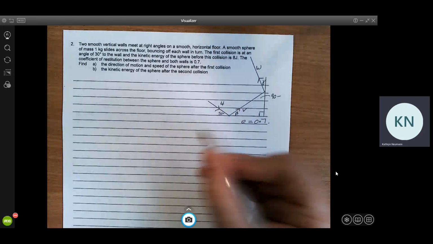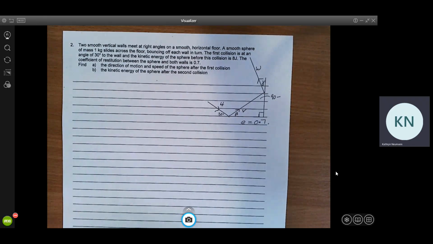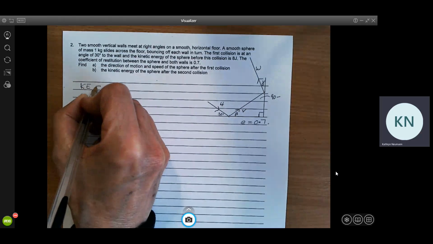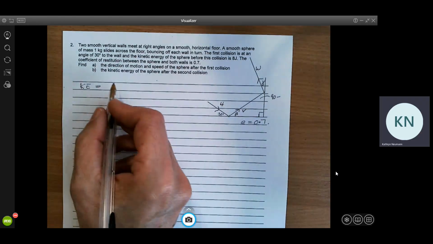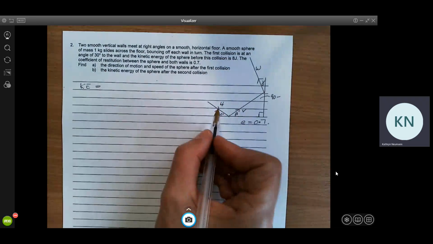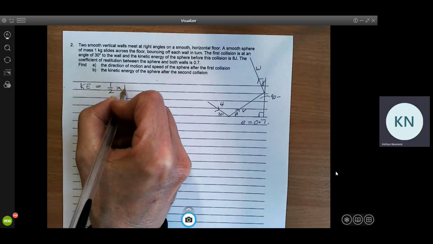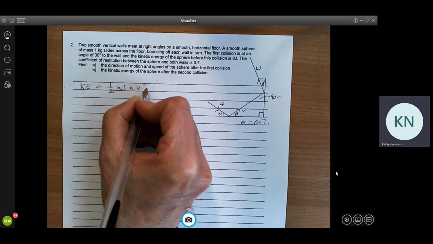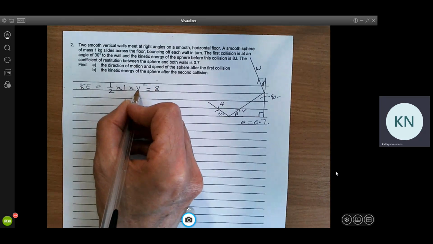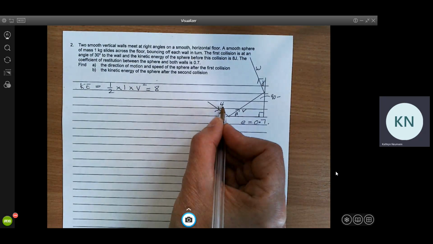So we can't just write down the information that we found in the last question, we've got to work it through again. So the kinetic energy is a half mv squared. So they're just using that to test whether you know that, and we're going to use that to find out the approach velocity. So that's going to be a half times 1 times v squared, and we're told that that is equal to 8. So this gives me that v squared is 16, so v is 4. So that's where that 4 has come from.